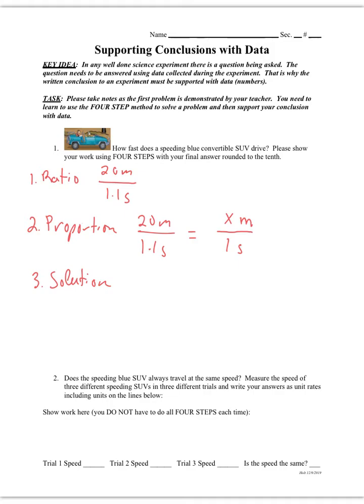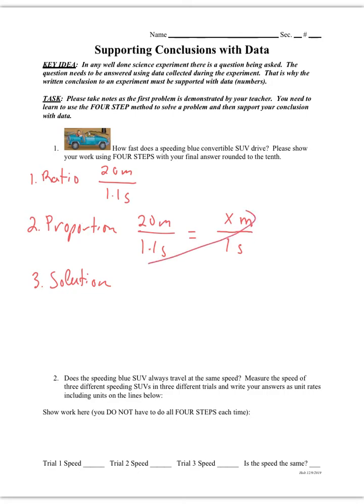At some point in the future, you may decide to skip all these steps because you find a shortcut, and when that time comes, go ahead and skip the steps. But for this lesson, I'm asking you to learn how to do these steps in this exact order. When you solve a problem like this, do it just like this. All right, so now the solution step is going to involve trying to solve for x. And so we're trying to figure out what this x is. And the way to do that involves cross products or cross multiplication. You may remember this, again, as I said, from earlier grades.